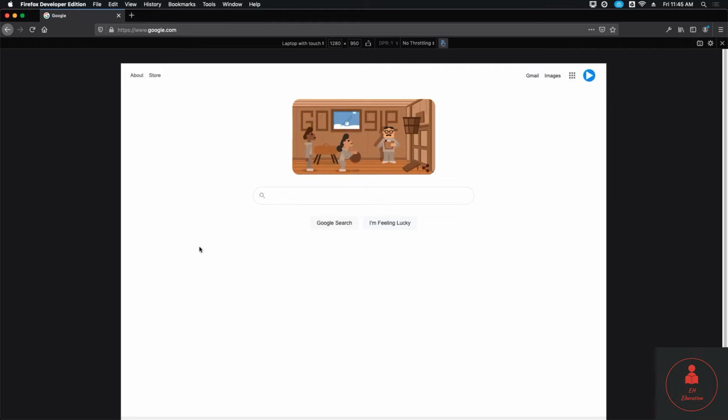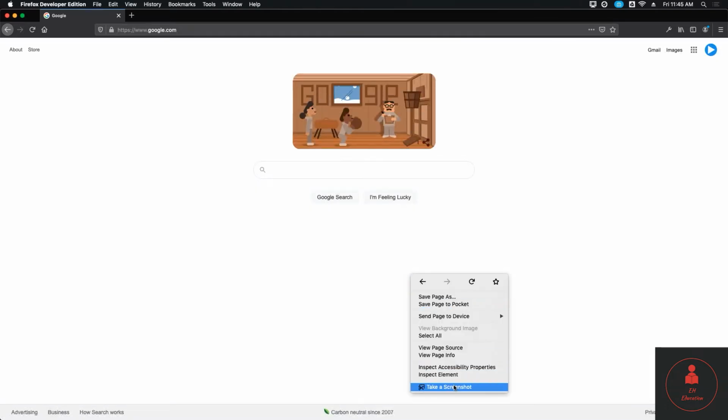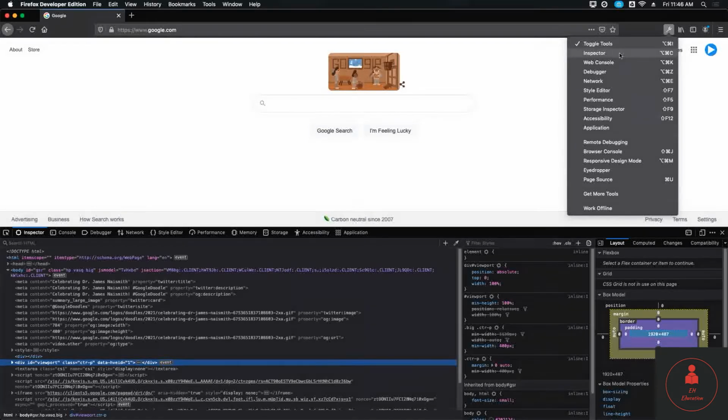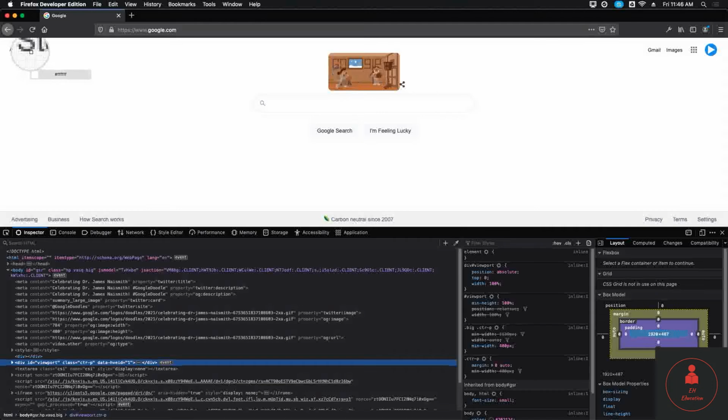So if I right click again here, if it lets me, okay, let's right click and inspect the element again. And I'll show you the other tools that they have. So they have the inspector, which we talked about. So all these tools we just talked about, right? We also talked about the responsive design mode. They also have eyedropper. So eyedropper gives you the ability to go on a web page and drop the eyedropper to retrieve the hex code or the RGB code for that color. Okay, so I've copied this color. Now I have that color and I can use that on my website.